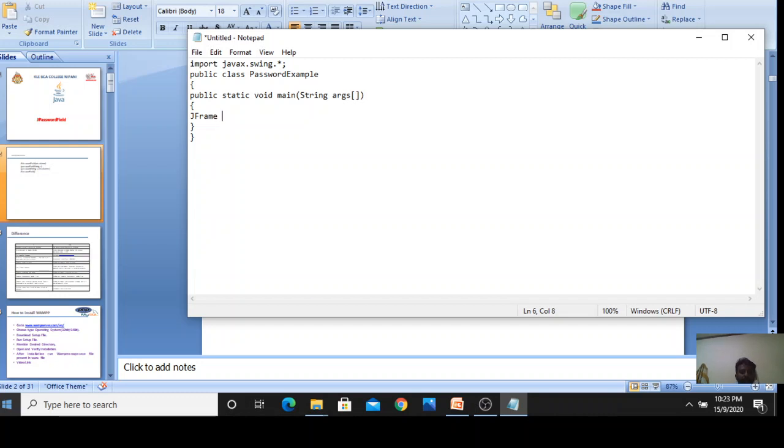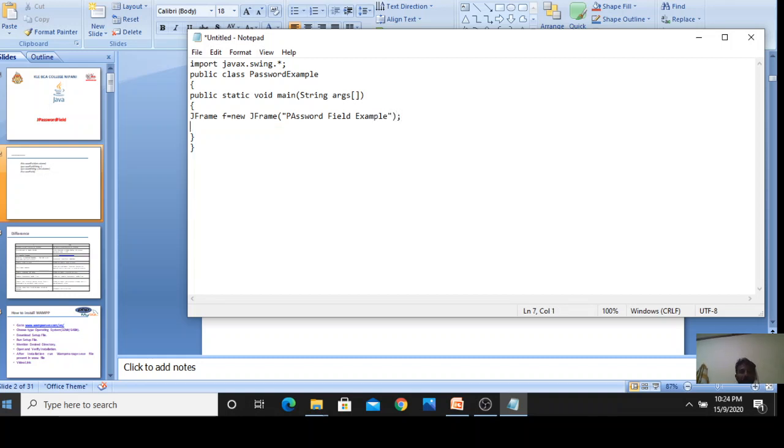JFrame f = new JFrame, and I will pass the text as Password Field Example.